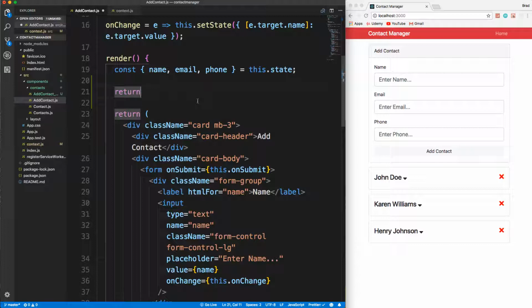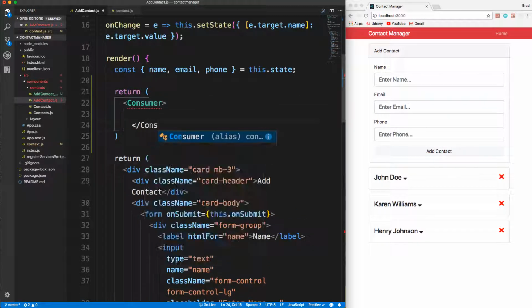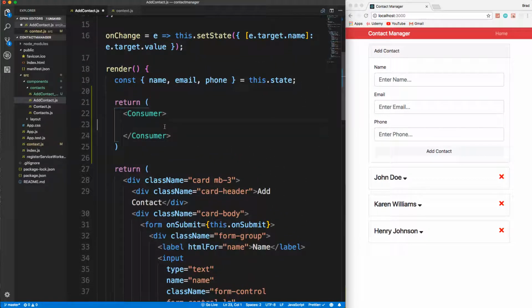That's how I operate. So let's return, open some parentheses and say consumer, because if you do it the other way, you start getting confused about where curly braces and parentheses end, and it gets confusing. So we'll just start over up here and move up what we want.